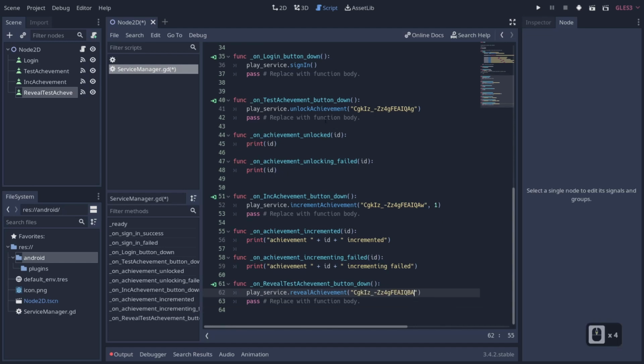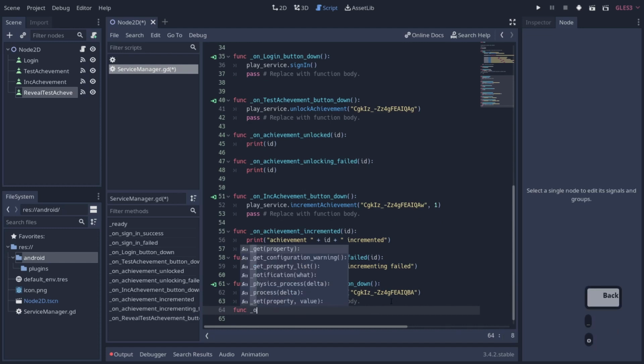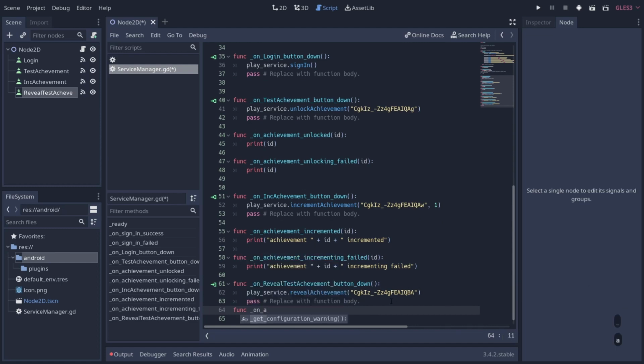This also comes with callbacks, because everything in this plugin comes with a callback. We'll say func underscore on underscore achievement underscore revealed, and we'll get back our ID and print achievement revealed, and give it its ID.